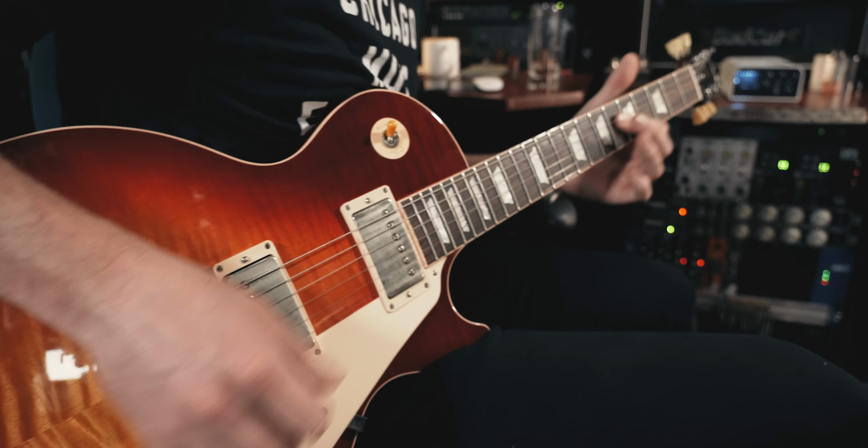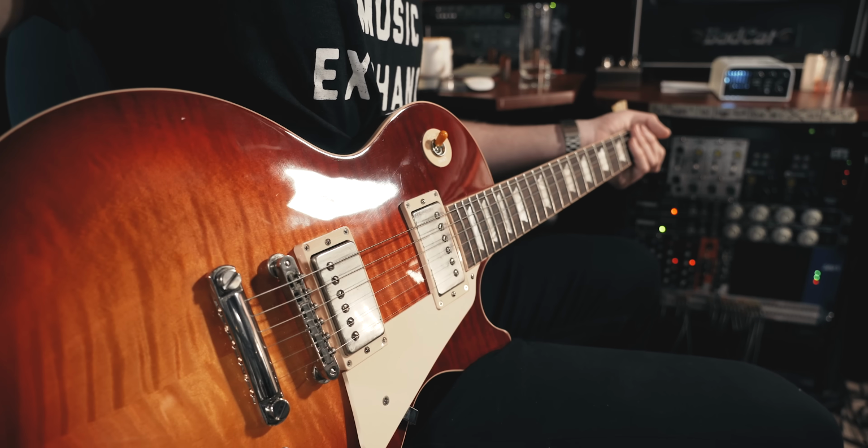So how does the Torpedo Captor X stack up against the Universal Audio aux box? In some ways, this isn't a totally fair comparison because of the price difference. At the time of filming this video, the Torpedo retails for around $550 US, where the aux retails for around $1,200 US. That's quite the price difference, putting them really in two completely different brackets for two different players and buyers. But when you look at the features and what these things do, they are pretty similar on paper. So how do they compare?